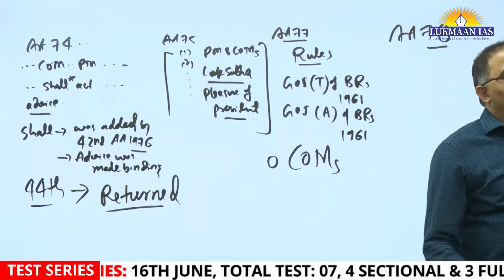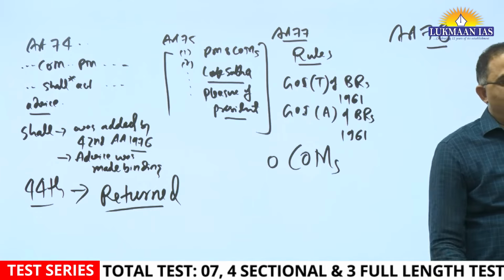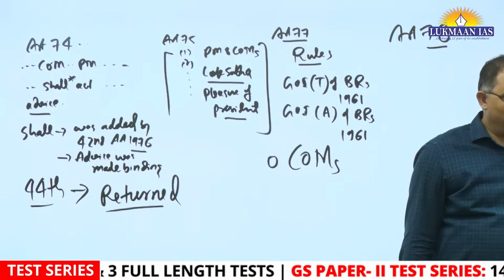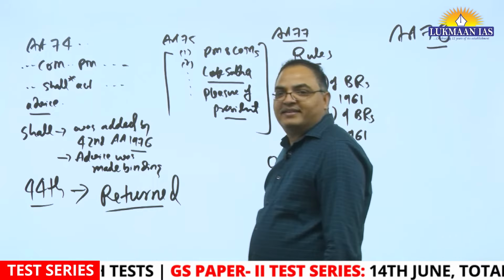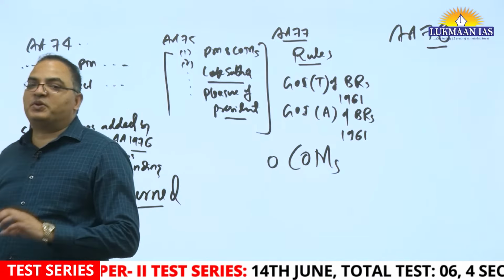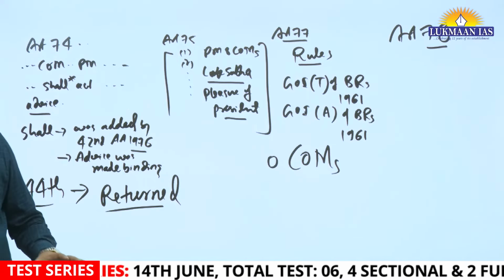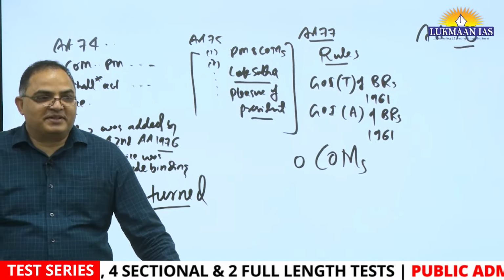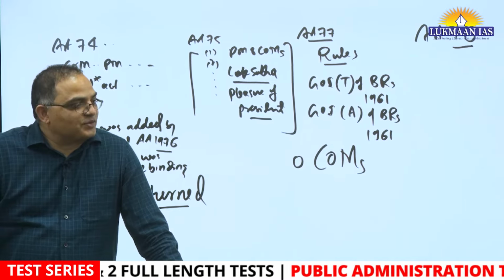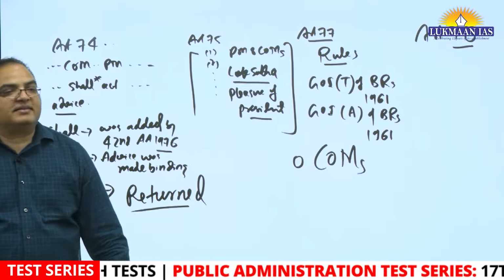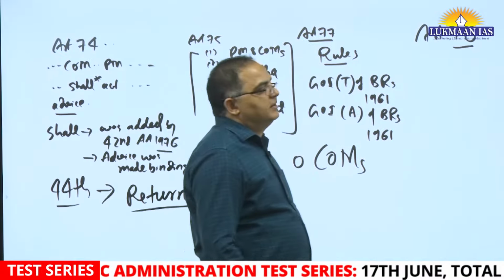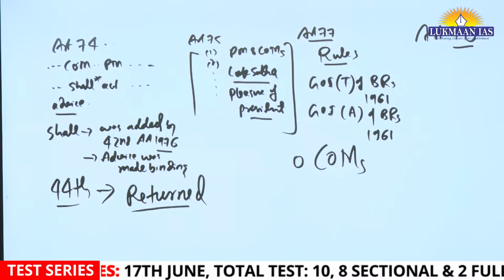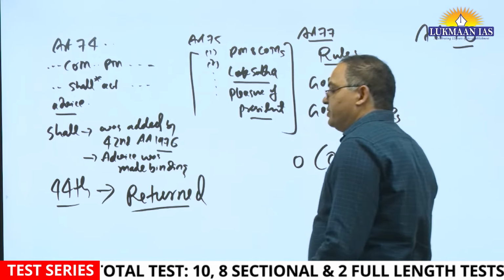So this is the power of the President. In fact, this is how you should have a good President, who should speak and not remain silent. So this is the only President since independence who returned the advice for reconsideration. Right. Next, APJ Abdul Kalam returned the Office of Profit Bill.